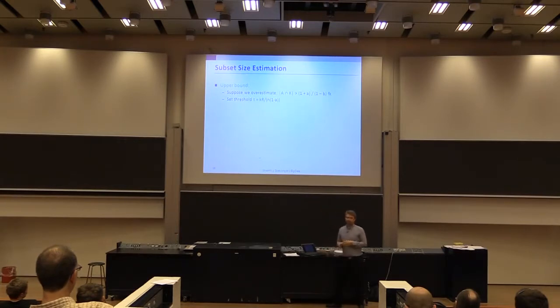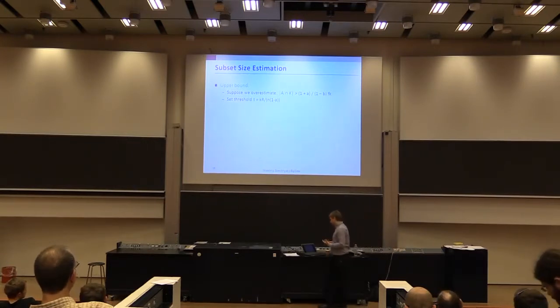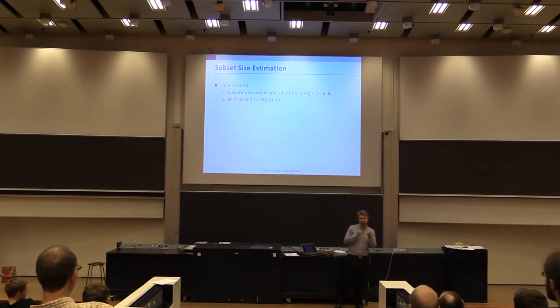So the difficult thing here is that before we were just looking at what's the probability of elements hashing within a certain range. Now, actually, we have two things going on. We have what's the probability that we have maybe too many elements hashing in this target range, or what's the probability that we have, say, too few elements from the target subset A hashing into this range. And either one of those can push us in the wrong direction.